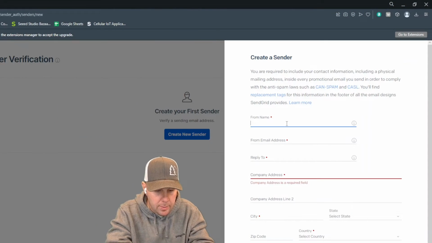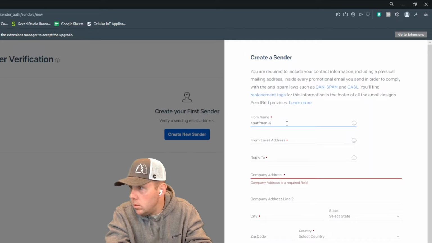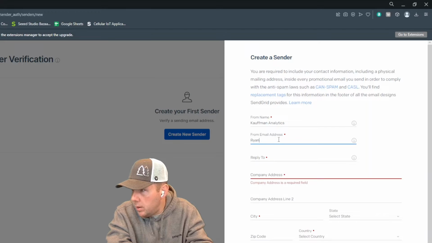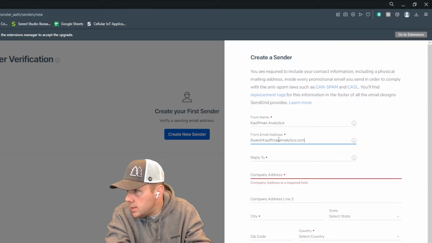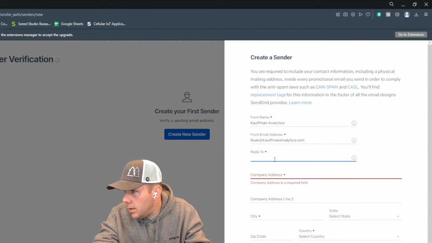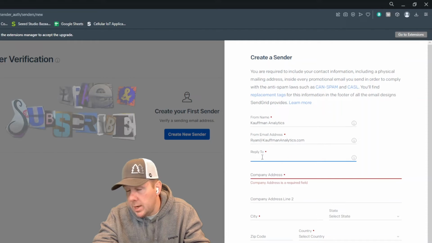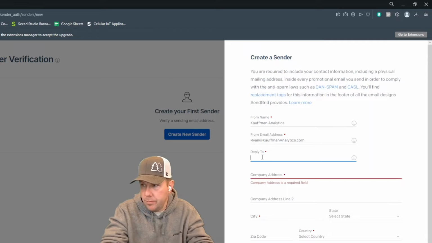So I'm going to call this Kaufman Analytics. From email address, we'll say it's Ryan at kaufmananalytics.com. And then the reply to is the email address that the recipient will reply to if we wanted to go somewhere other than where it came from.